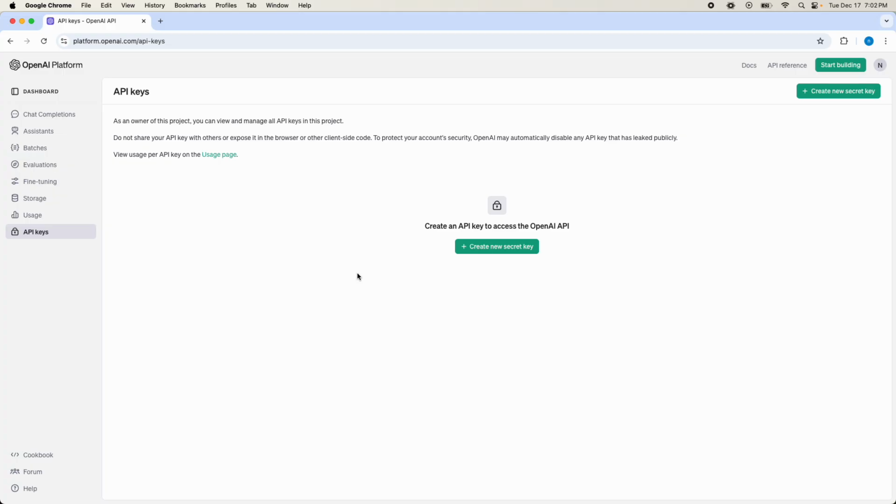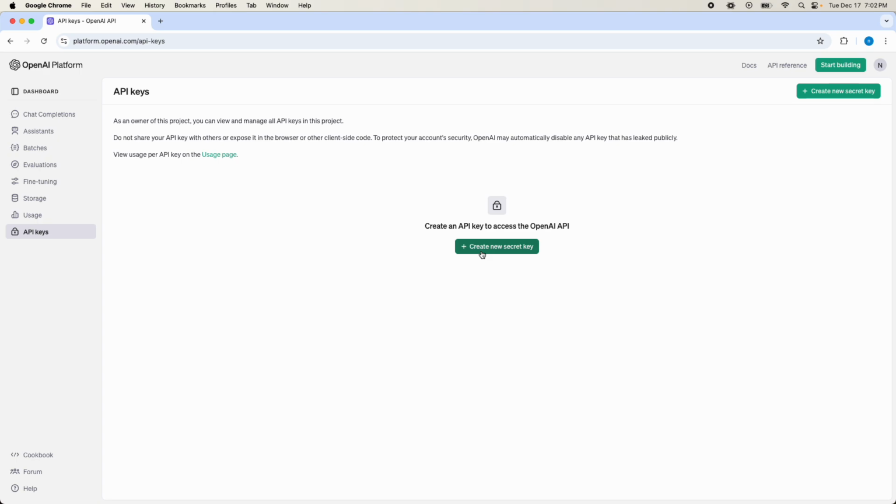The next thing we need to do is go to openai.com/api-keys and generate the API key that we're going to use to make our API calls. So once you get to this webpage, just click Create New Secret Key, and then you can go through the process of actually generating your API key. I won't show this on camera because I don't want to expose my secret, but just go through and follow the prompts.